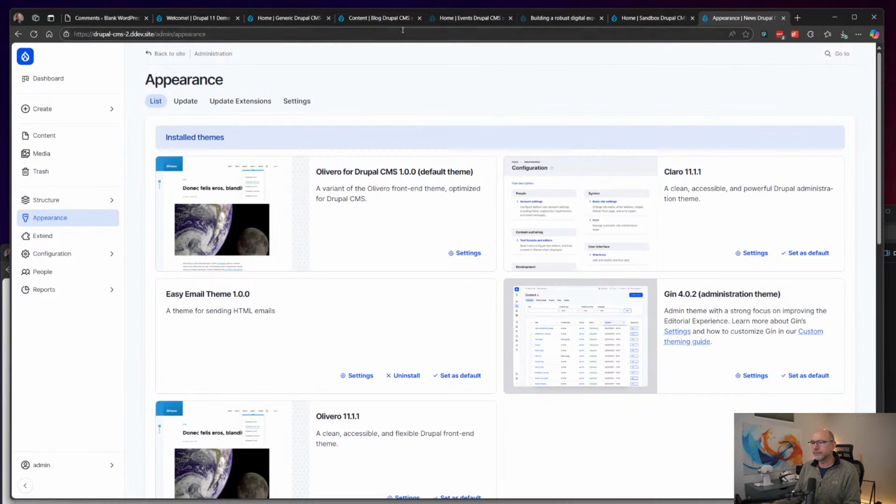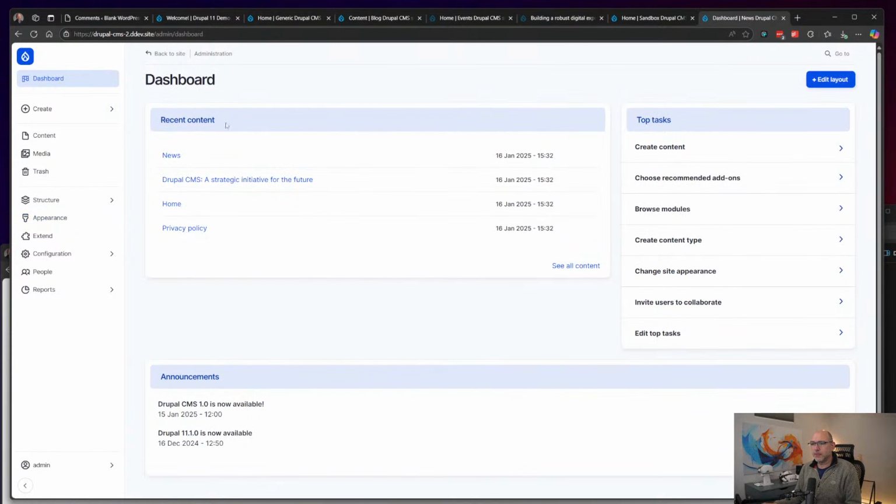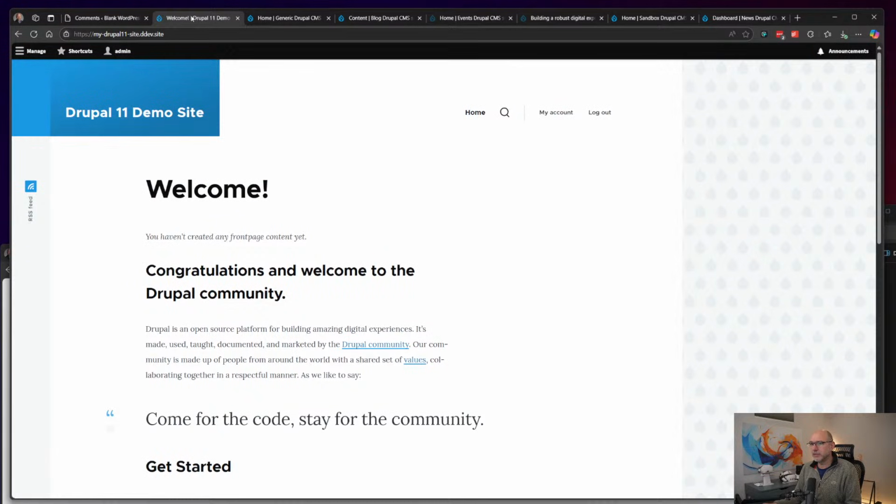And like I said, I've got 80 of these things. As a matter of fact, let's go off script here for a second. So this is the Drupal site that we stood up a minute ago, and I've got a blank Drupal 11 site that I was just playing with, just so you can see what the heck it looks like.